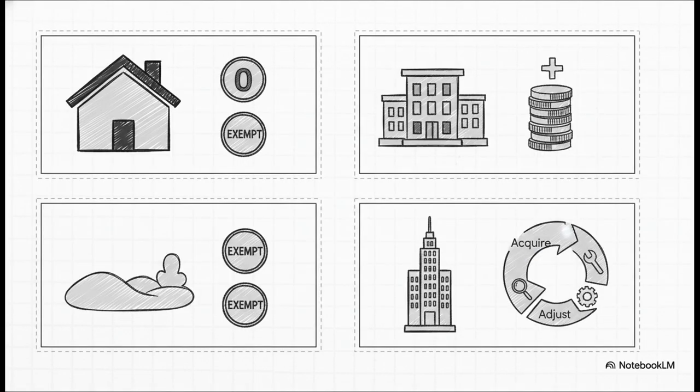Whew, okay, that was a whirlwind. Let's do a super quick recap of the absolute must-knows. 1. Residential property is usually exempt. 2. But the first sale of a new residential property is 0 rated. That's the big one. 3. Commercial property is simple, always 5% standard rated. 4. Bare land is exempt. And 5. Big assets, over 5 million dirhams, fall under the capital asset scheme.